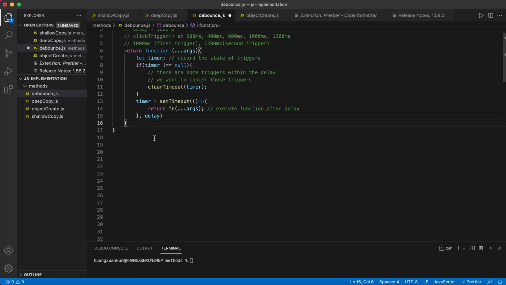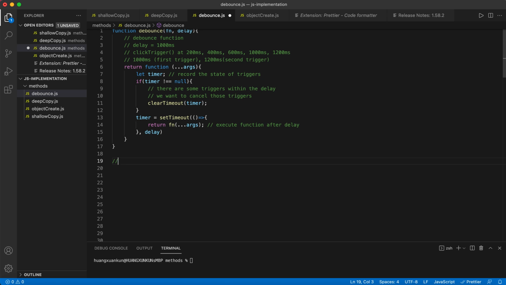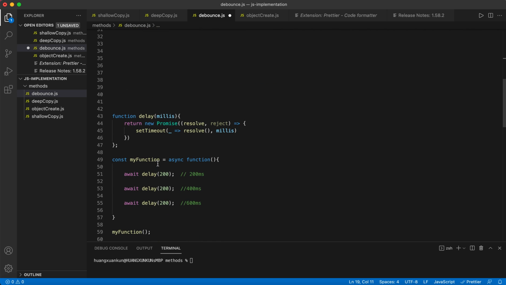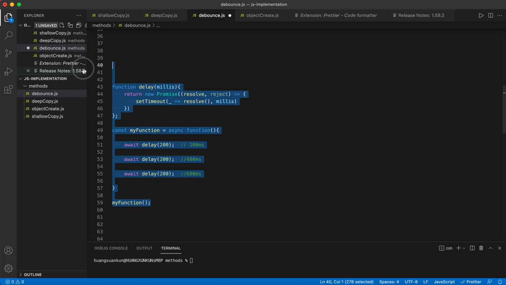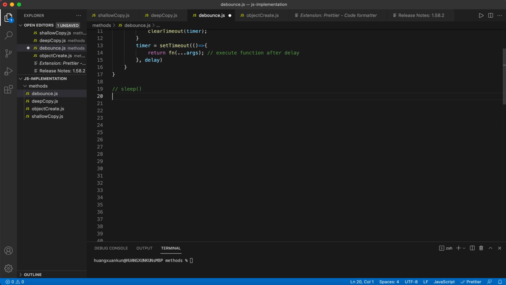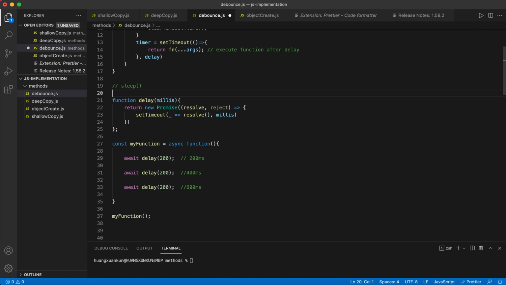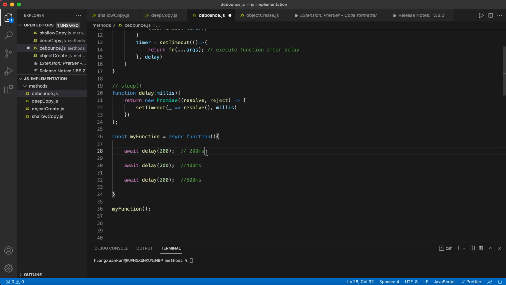So let's test it. Since JavaScript doesn't have a function like sleep in Python, we need to implement a similar function, which I have written previously. So we use a delay to simulate the sleep conditions, like sleep for 20 milliseconds, sleep for 400 milliseconds, and sleep for 600 milliseconds.